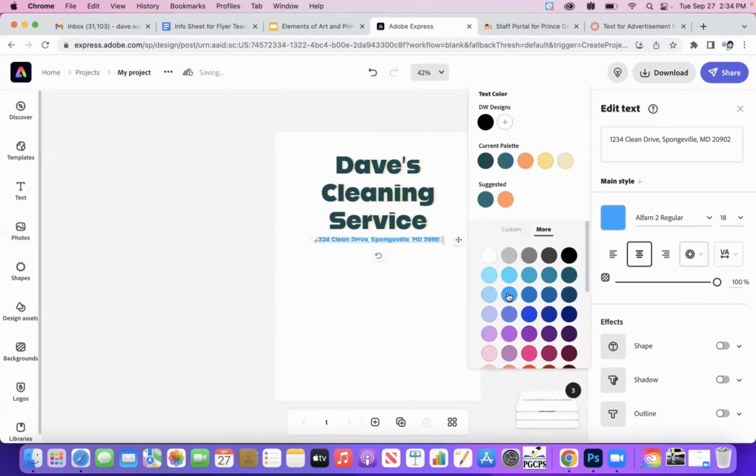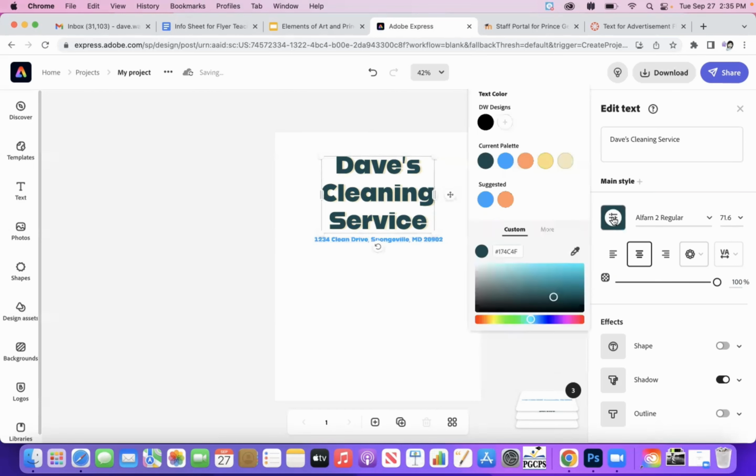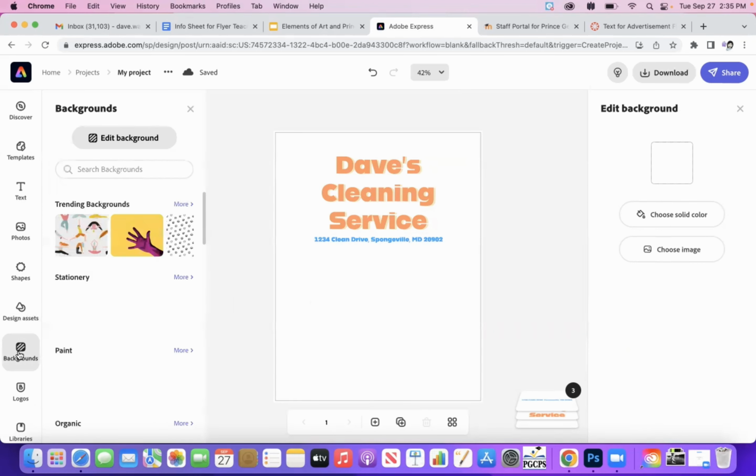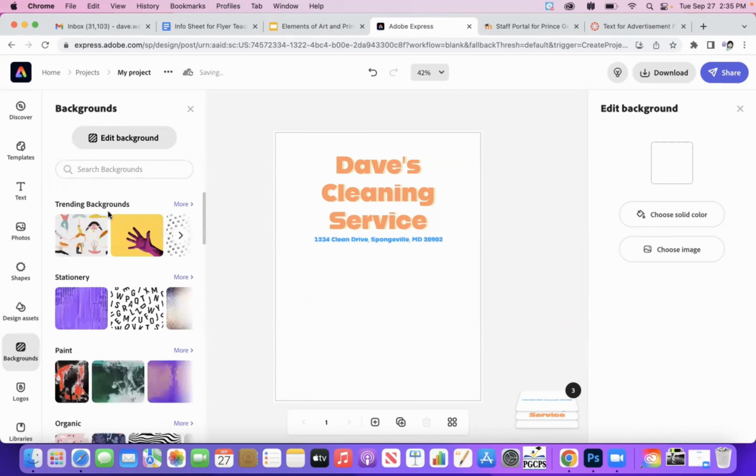So I went with blue there and then orange on the top to make it pop out. Doing these little things definitely makes your flyer pop out a little bit more.